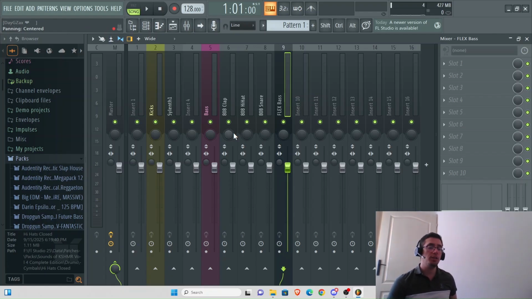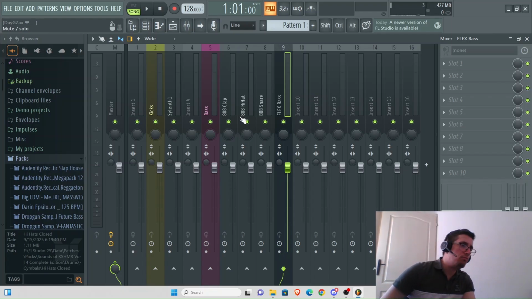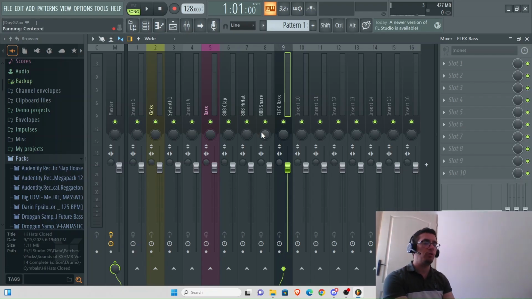Mixer channels, and the mixer itself, are very important. Now I will show you how to add effects to your sounds. That is the mixing part, called mixing in music production. Effects are very important for sounds to be more clear, more powerful, more stereo, to have more energy, to be more loud. I don't know any more descriptions.